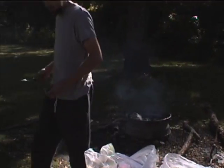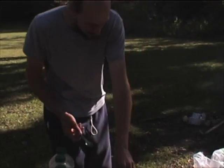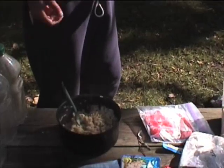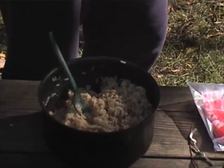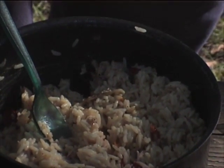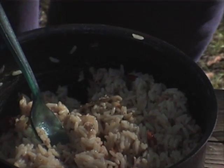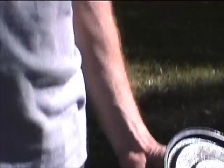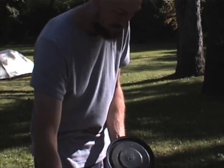Tonight, when we got in, we started a fire. Got it going, put some water on, boiled it, put in some Crisco, just a little spoonful, put in some instant rice, cooked it for about 15 minutes over the fire, added seasonings like I'm talking about, like the peppers, like the bouillon, like the onions, like the garlic, put it all in, let it sit here, we're ready to go. Sounds good.